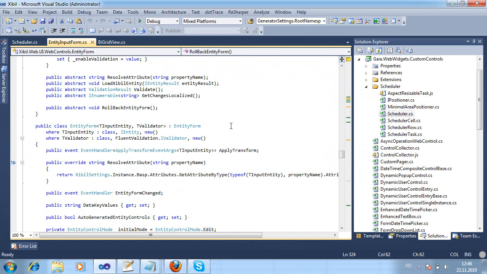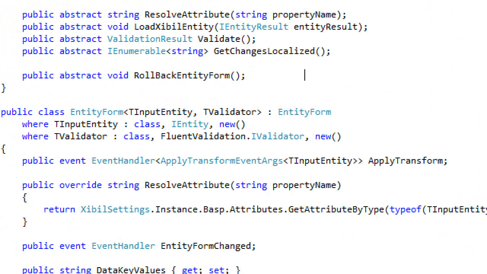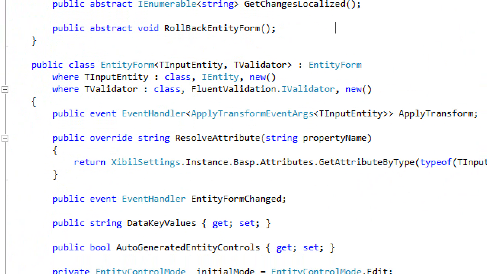Everything from loading data to diffing the data to validation, and also the ability to roll back and stuff like that. So here you can see because we had Gaia Ajax, we could build all these forms on the server using all the mechanisms that are available in C#.